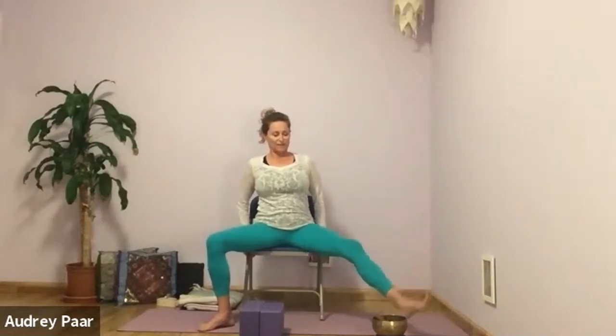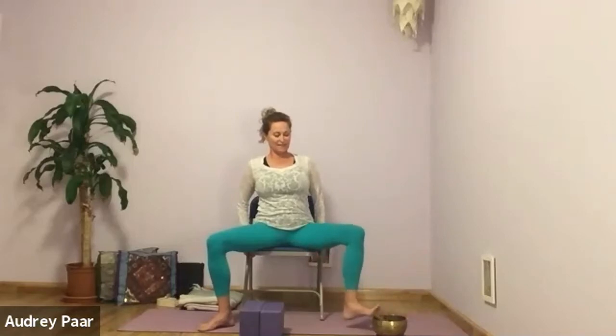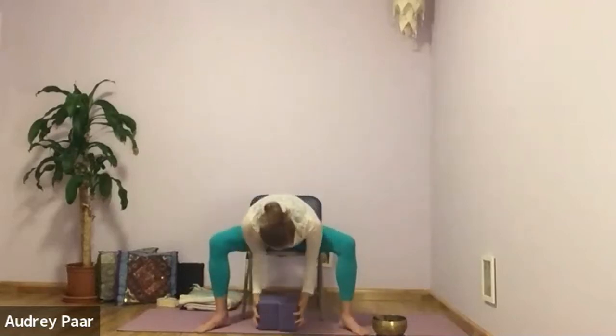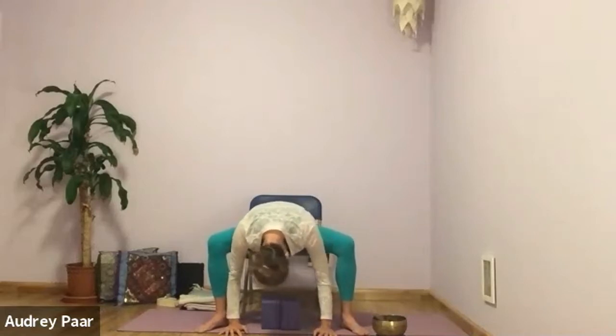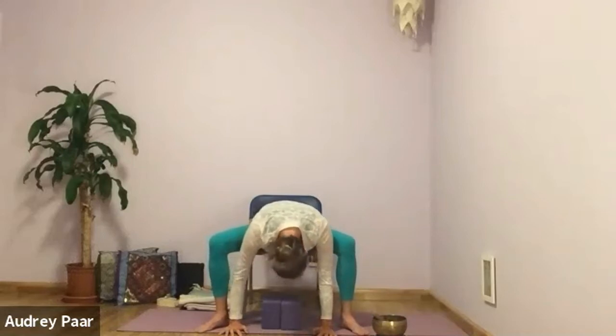Shaking is a good thing, you're working those muscles. Big inhale here. As you exhale, bend. Good, take an inhale. And exhale, press the foot down. Good, inhale, take those arms up. And exhale, fold. Let yourself round forward. Drop the head, relax the shoulders. Take an inhale. And exhale. Blocks are there if you need them.